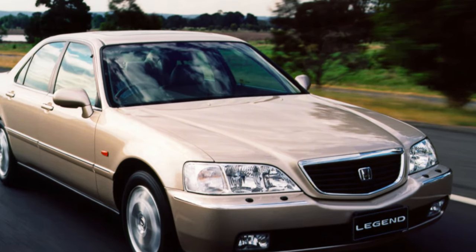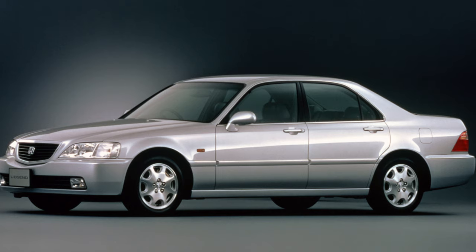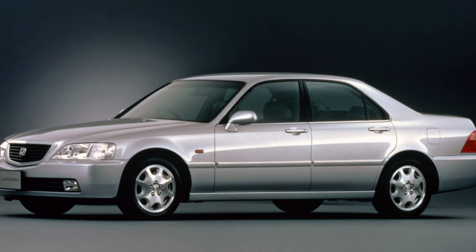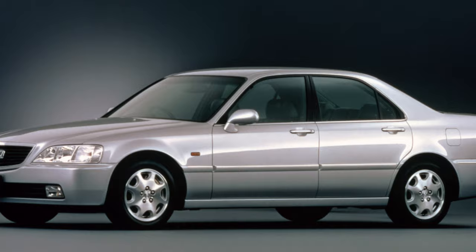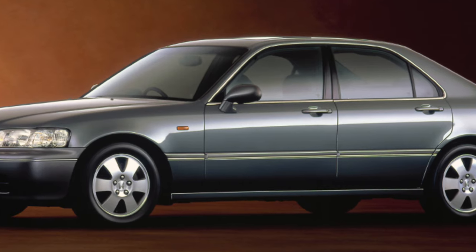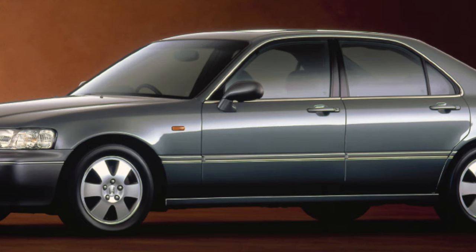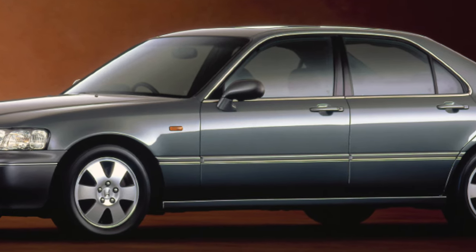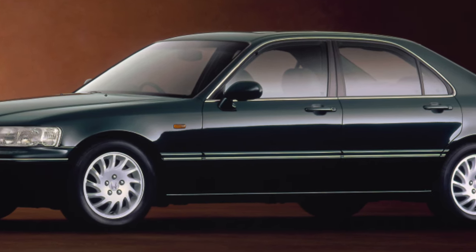The Legend initially had ABS with brake force distribution, four airbags, a dynamic stabilization system and anti-slip device, alloy wheels, power accessories for the steering wheel, seats, windows and mirrors, climate and cruise control, fog lights, and since 2002: a radio tape recorder, an electric sunroof, xenon headlight washers, and heated front seats and mirrors. The interior was trimmed with genuine leather and wood.